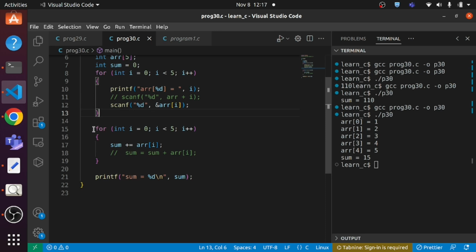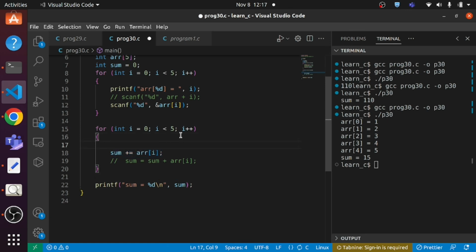So after inserting values into five blocks randomly, right, then I will check which number is an odd number. If the number is odd, then I need to sum. What it means is that now this sum will capture only the odd numbers, right?